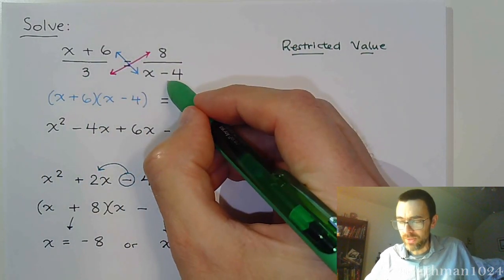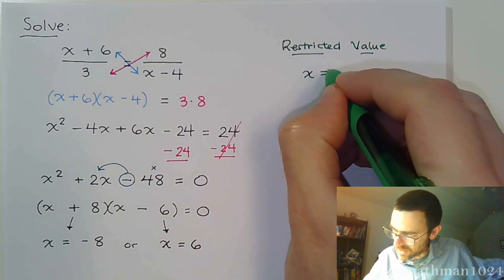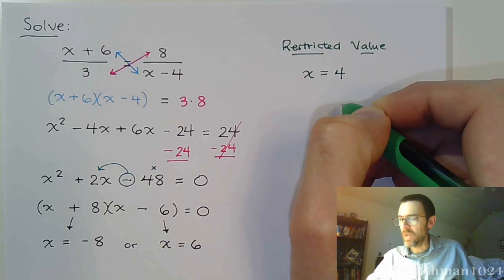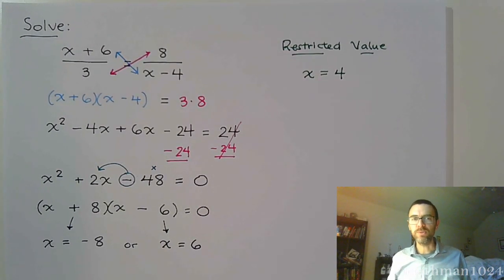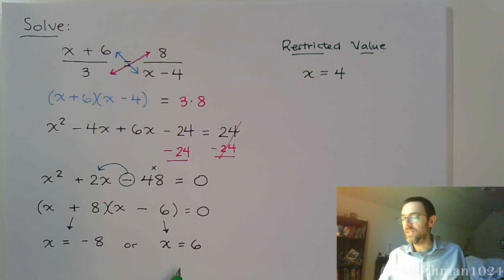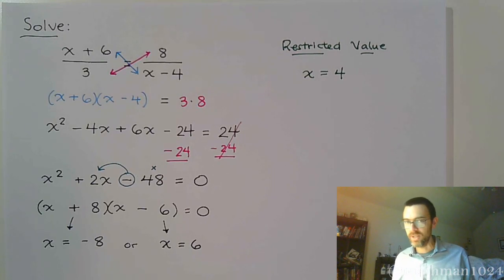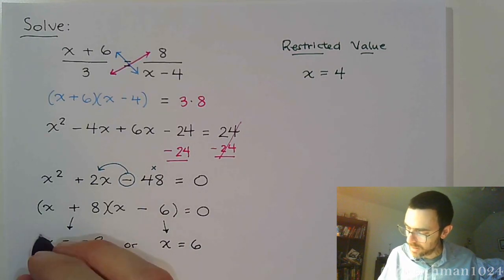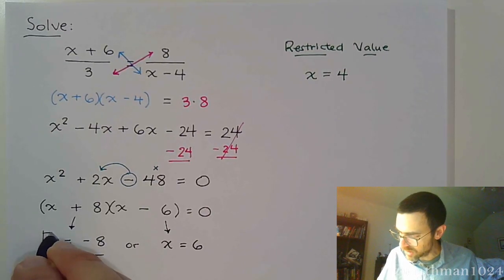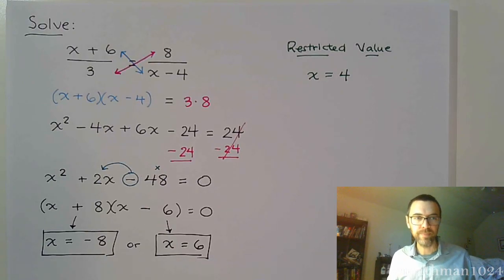But this one, x minus 4 could equal 0 when x is equal to 4. Now the reason we identify these restricted values is because we can't have that as a solution. That's going to throw things off for us. So if you look at our two answers, neither one of these is equal to 4. And as long as we've done the math correctly, which is kind of hit or miss today, then both of these guys should work out, and we shouldn't have any issues with that.